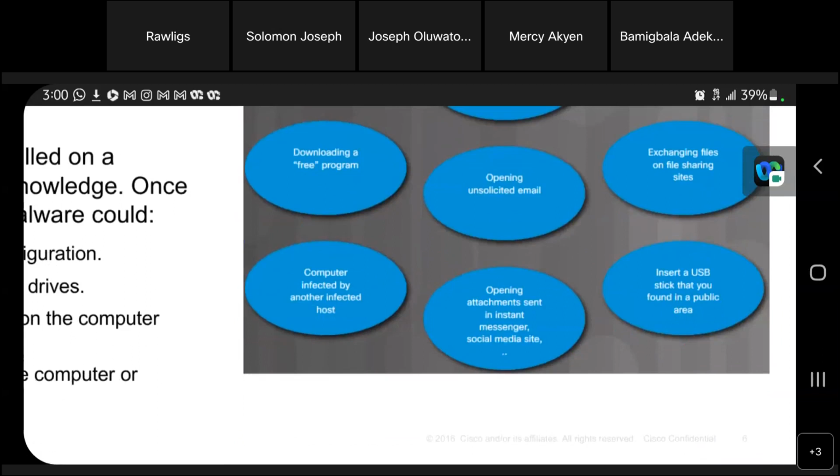There was a time I went to a school to teach some pupils some tech stuff, and these students had been sharing files with each other through flash drives. So before I even collect my flash drive back, I use the most trusted computer system there and format my flash drive before putting it into my own system. That's a good way to avoid being infected by malware.